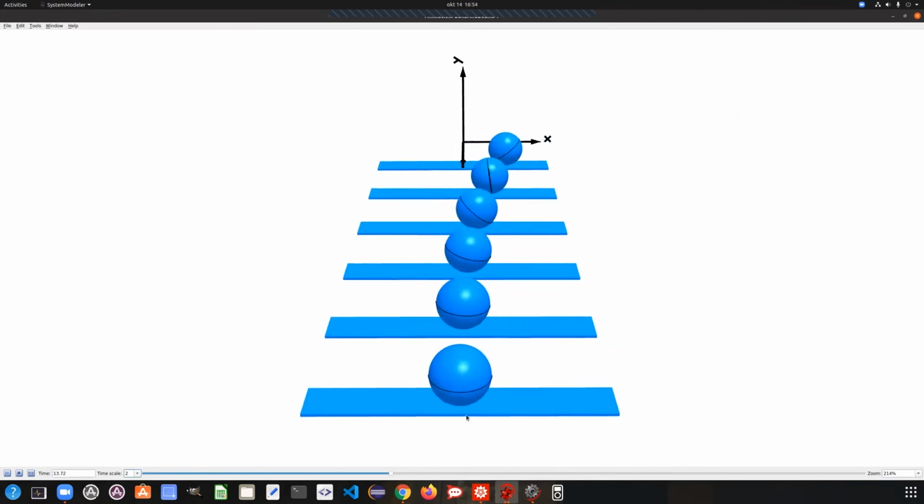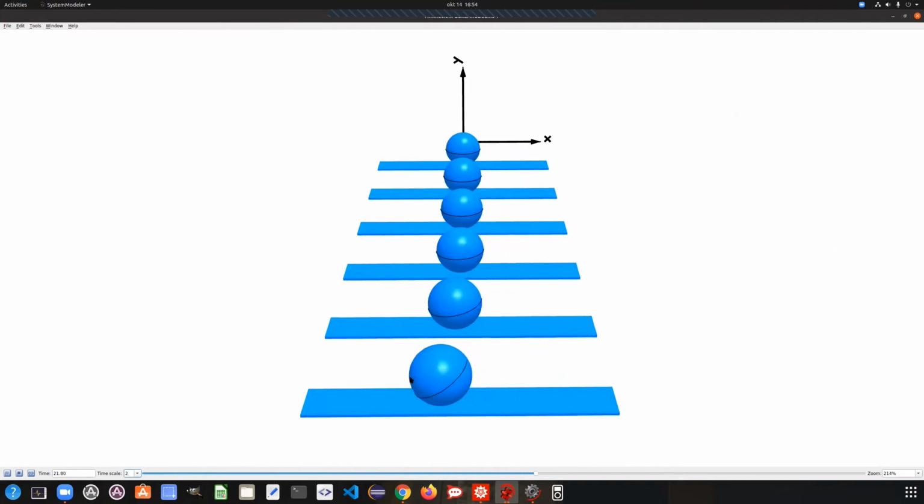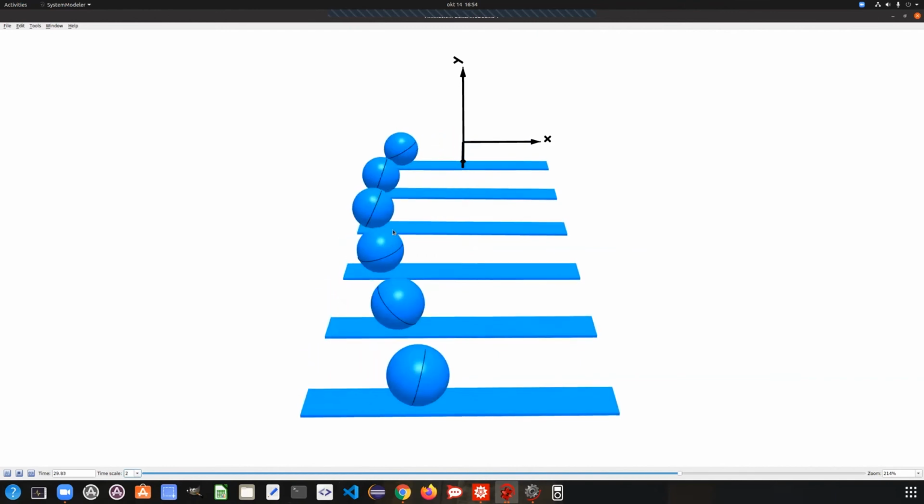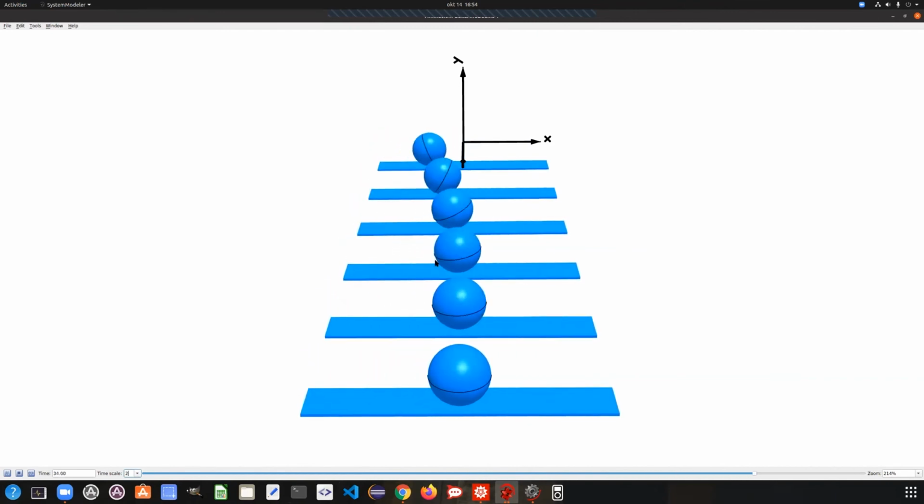So we're providing specific amounts of torque on each one of them in order for the balls to follow specific trajectories. And as you see, one is slightly delayed from the other, as I requested from the reference. Good.